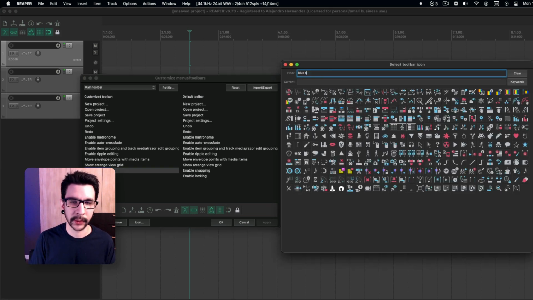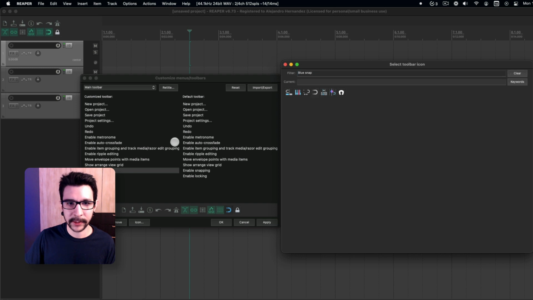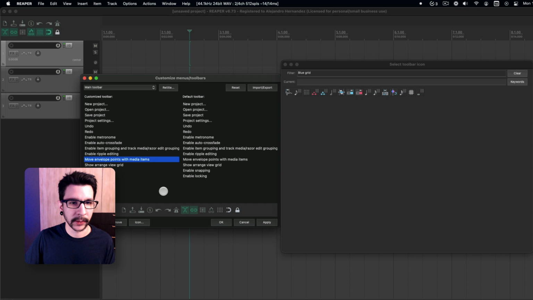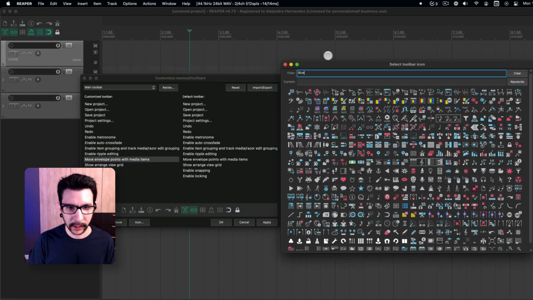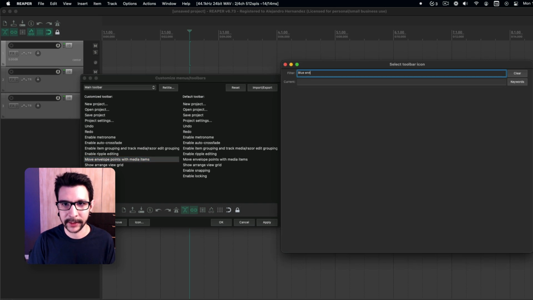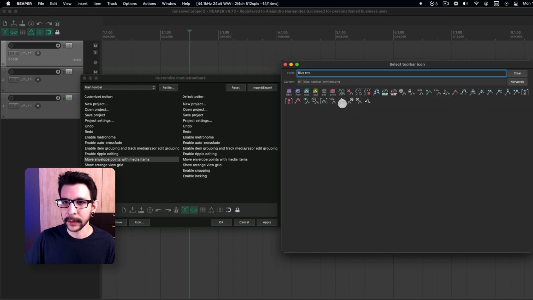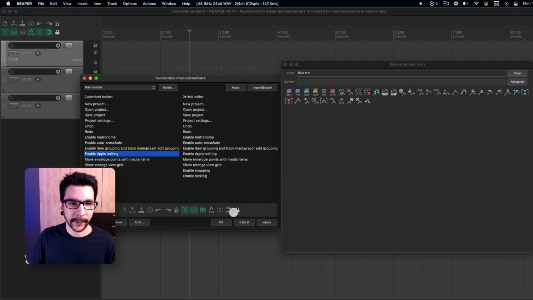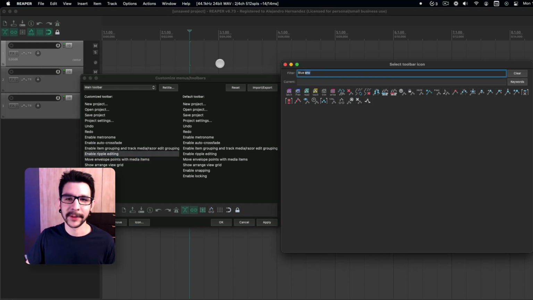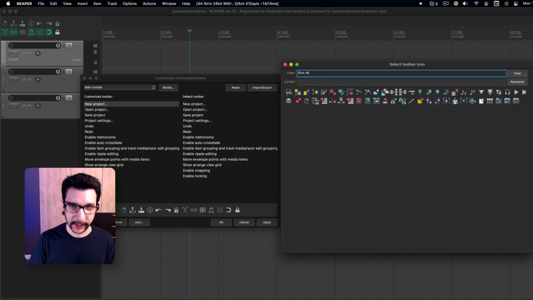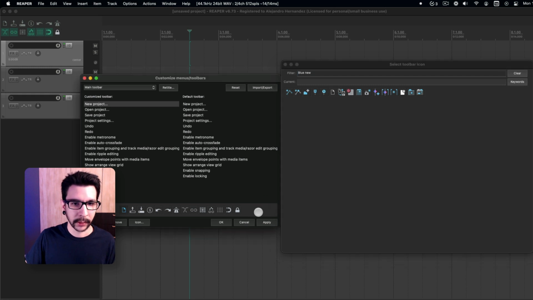So blue snap, it'll be this one, and blue grid, and so on until you get all of these, and whatever you have. Everyone has different toolbars. So envelope, you will continue doing this. It should take you probably like 5 to 10 minutes, but once it's done, it's super worth it. Here's the last one, and now we hit apply, and we get these new icons.